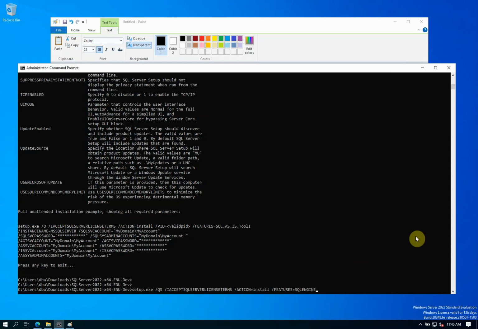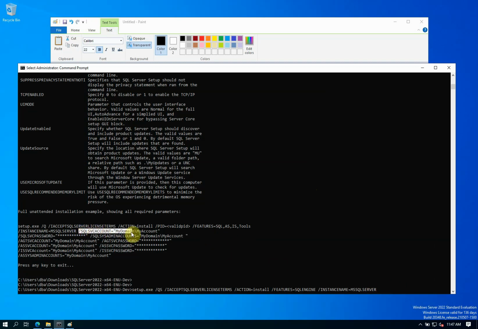If we just specify SQL, it's going to install everything SQL related, like full text search and lots of shared environment components. So in this demo I just use the SQL engine. Then the instance: in this way we use the default instance. If you want a name, you can use a different name.